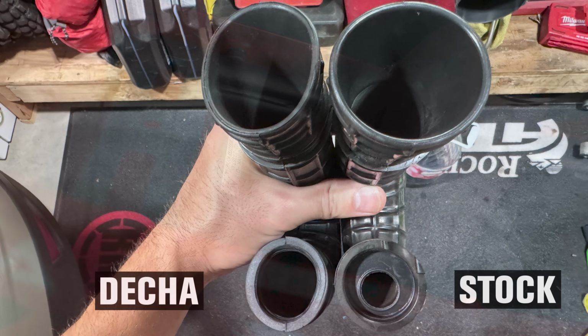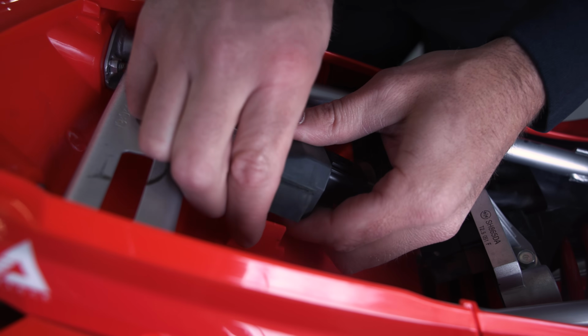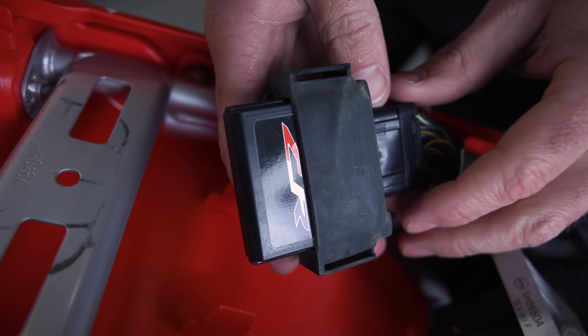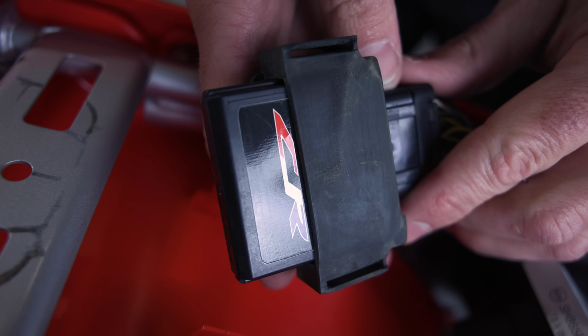And then I also had him reflash my ECU. You basically just tell him everything that you've done to the bike, the fuel that you plan on running, and all the mods that you've got on there, and he builds you a custom map that allows you to take full advantage of all that stuff working together. And that's really where the magic happens, guys. Huge power gains over the stock setup.